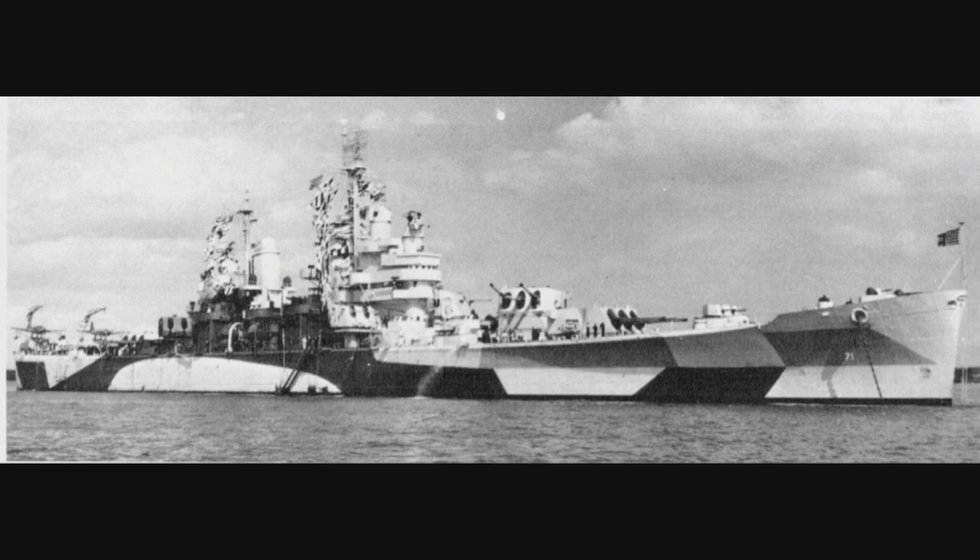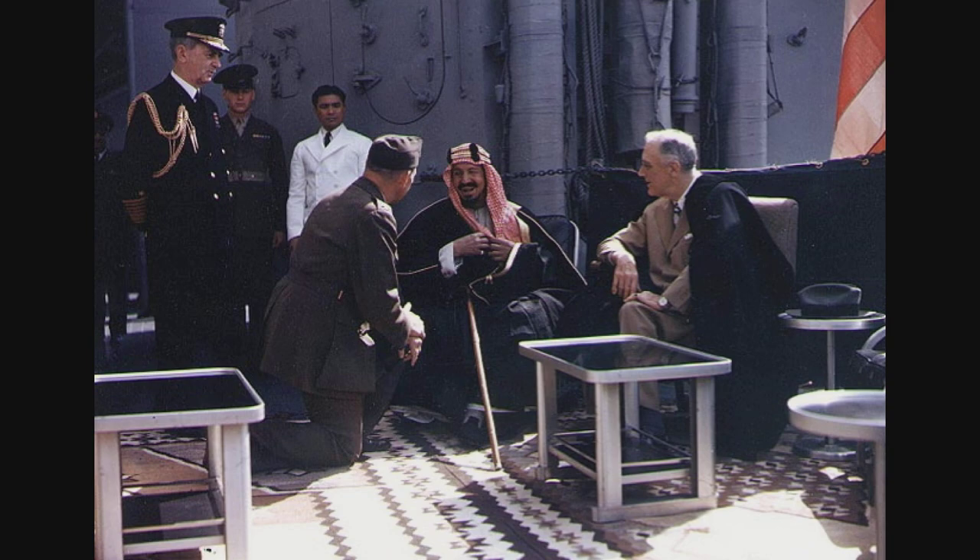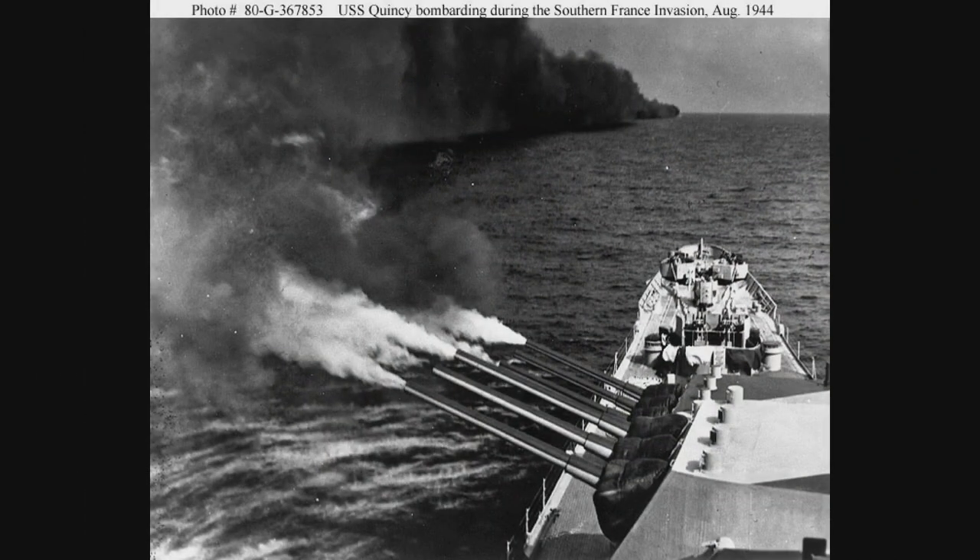On September 1st, 1944, the Quincy was detached from her European duties and returned to Boston. A really interesting event occurred on February 14th, 1945: President Roosevelt met with then-Saudi King Abdul Aziz Ibn Saud aboard the USS Quincy and negotiated a secret agreement whereby the United States would provide Saudi Arabia with military assistance, training, and a military base in exchange for secure access to supplies of oil. In honor of this meeting, the official residence of the American ambassador to Saudi Arabia is named Quincy House. After this event, the Quincy joined various task forces in the Pacific and took part in actions against Okinawa and the Japanese home islands, entering Tokyo Bay on September 1st, 1945.